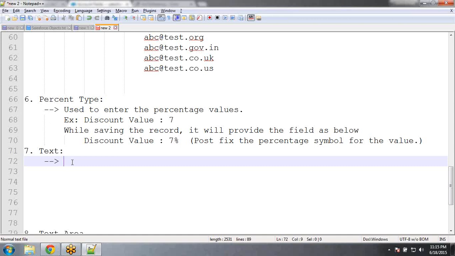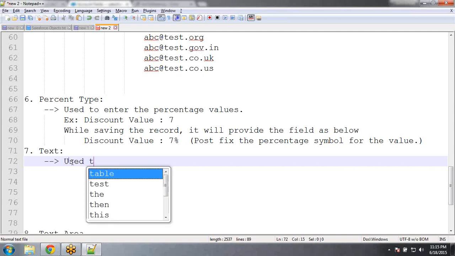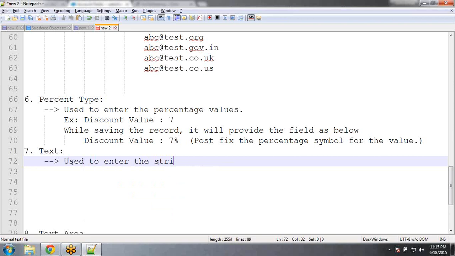So observe this here. The text data type is used to enter string values.